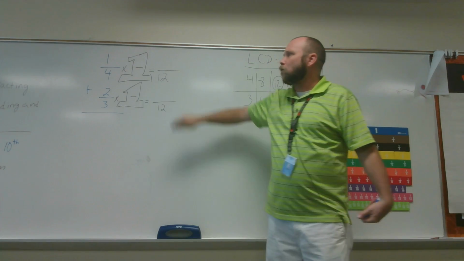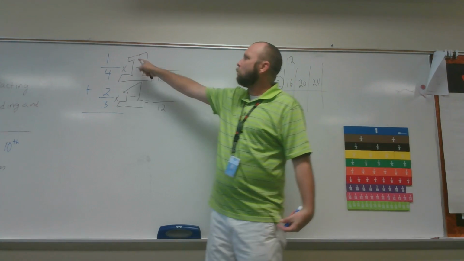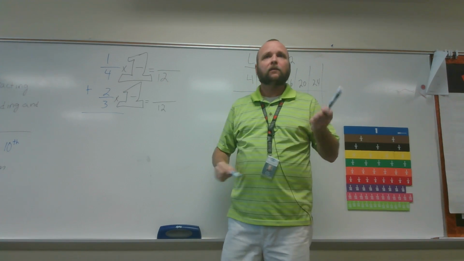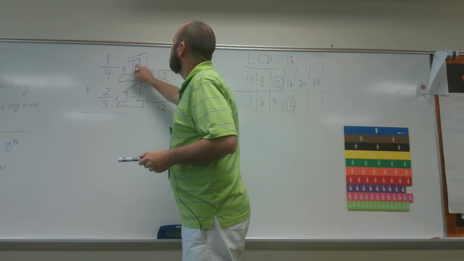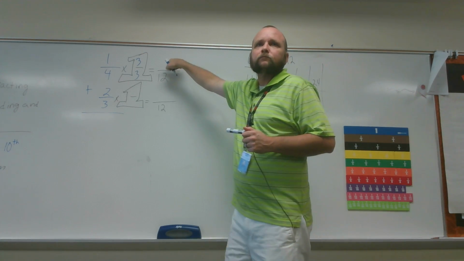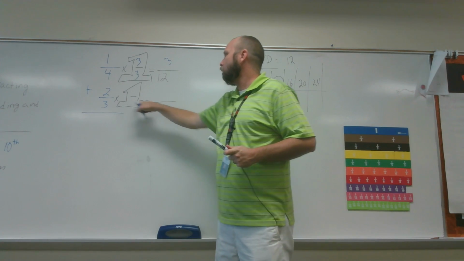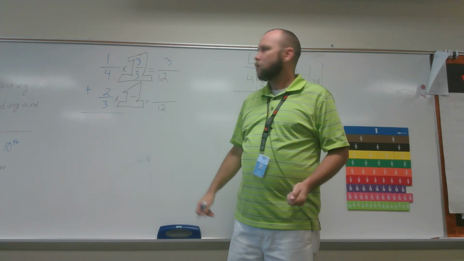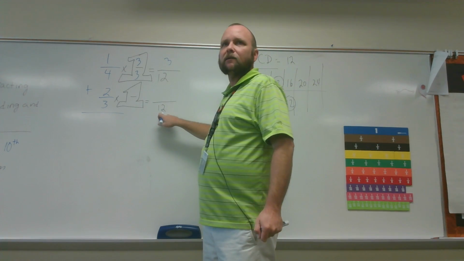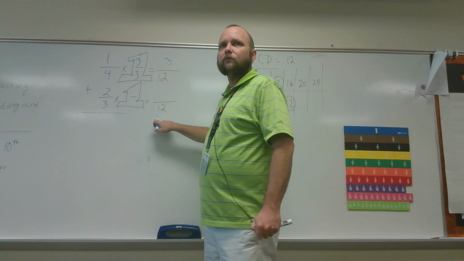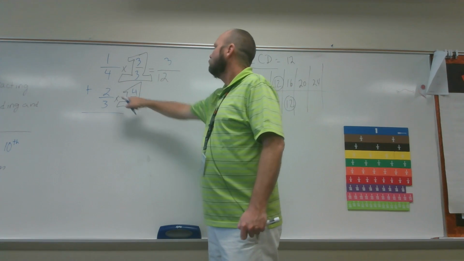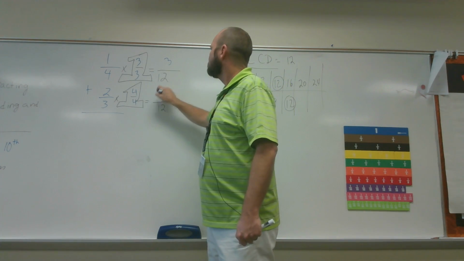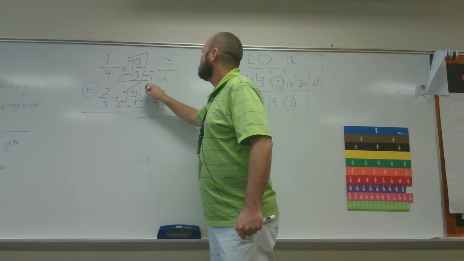All right, so we have 1/4 plus 2/3. Ethan, what am I multiplying here to get a denominator of 12? 3. 3/3. Excellent. And what goes here? 3. What am I multiplying here to get a denominator of 12? Is it 3 again? No, because 3 times 3 would give me 9. 3 times what is 12? 4. So what goes here then? 2 times 4 is 8. And then you bring over my sign.